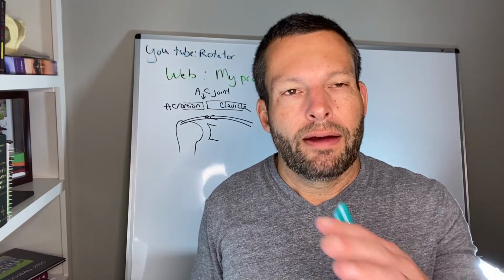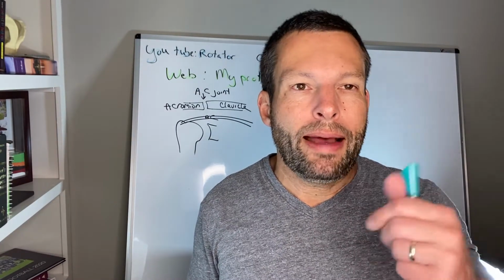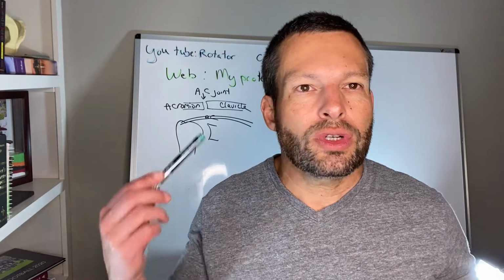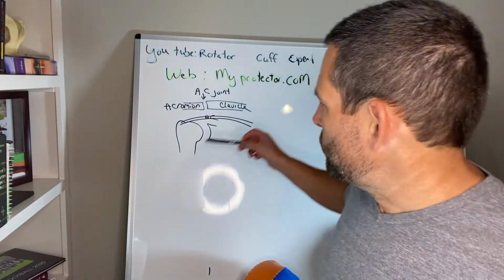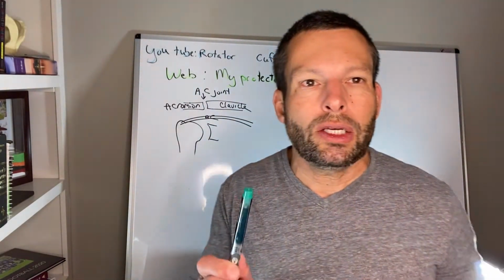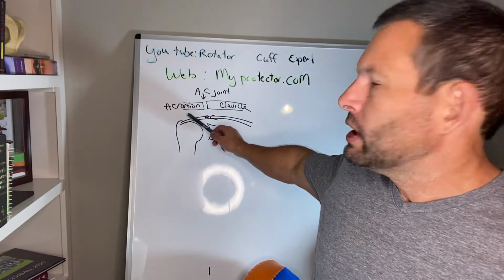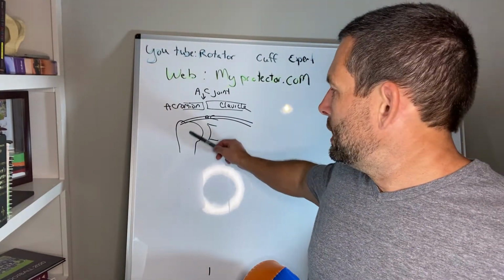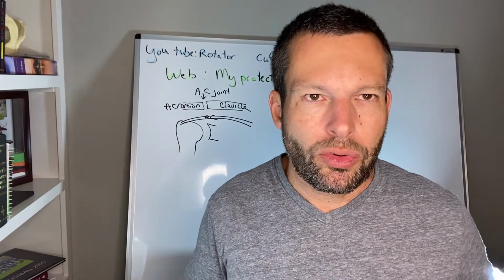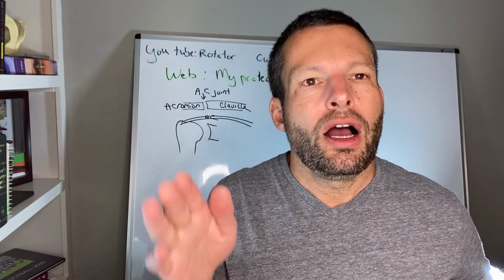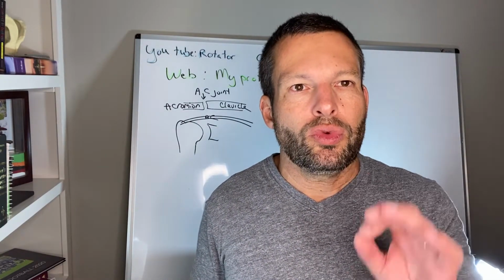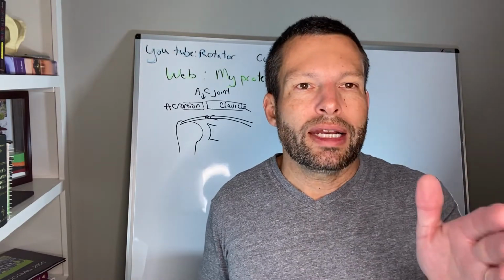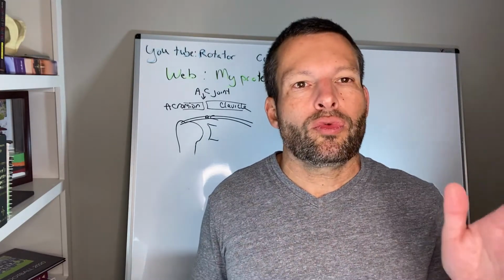So let's say, for example, that now we have an MRI and an X-ray that shows arthritis here or a problem here, and we touch it and it hurts. Okay, so now we know this is part of the issue. It's probably not the only issue, because oftentimes it comes with rotator cuff issues, comes with labral issues, and so it may be just one of the many things that we talk about when we do the shoulder. Now we have to consider all the things, all the pain patterns. So when the orthopedic surgeon is looking at you, we are trying to separate all these out to make sure we're doing the right thing for you.